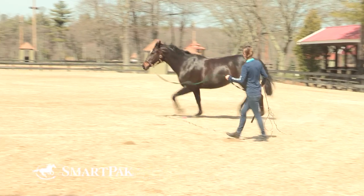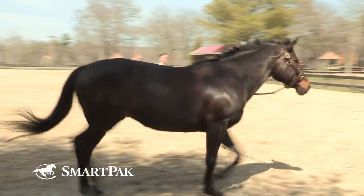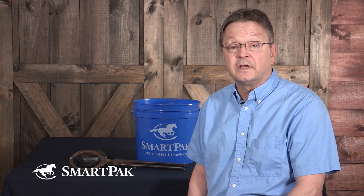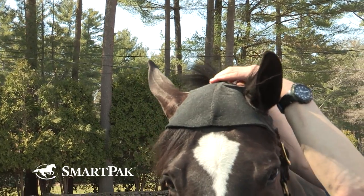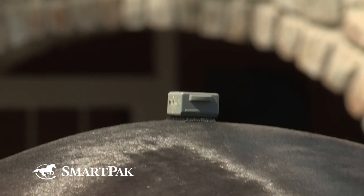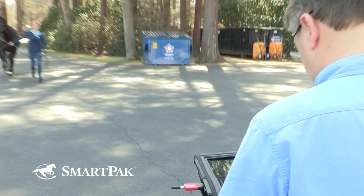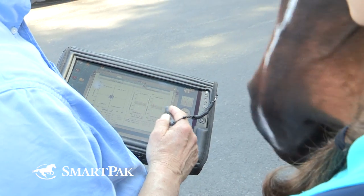Taking the horse on a lunge line and putting him in a circle will provide additional stresses to the horse that aren't present in a straight line. A high-tech means of determining sites of lameness — and a very objective measure of gait symmetry or lack of that — is with a gait analysis system. There are portable gait analysis systems that have sensors attached to the horse, and the horse can be worked under saddle, in hand, or on the lunge line. The computer program makes an assessment based on data from those sensors and tells us whether or not a limb is lame, whether or not it's an impact or push-off lameness, and whether or not it's a severe lameness or a mild lameness.